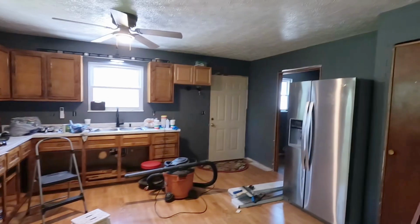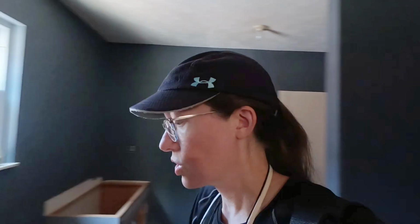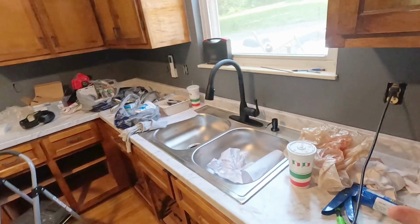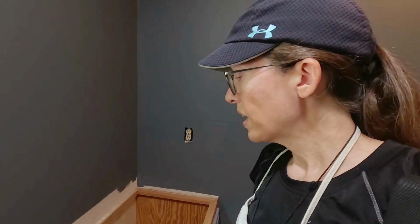Hopefully it'll look okay. This morning I was down here painting a little bit behind the vanity because we've got a little bit of a backsplash. We actually bought a countertop just like this, but a smaller piece, and excuse the mess, it's everywhere. So we bought a piece here and then a second piece, they connected together, and then we bought a third one for the bathroom, and it ended up being too long. So we had to go back over there, scratch our heads and figure out what to do. We took that back last night and we found a piece that actually has a sink inset in it, which looks really good. It was on clearance for $100.